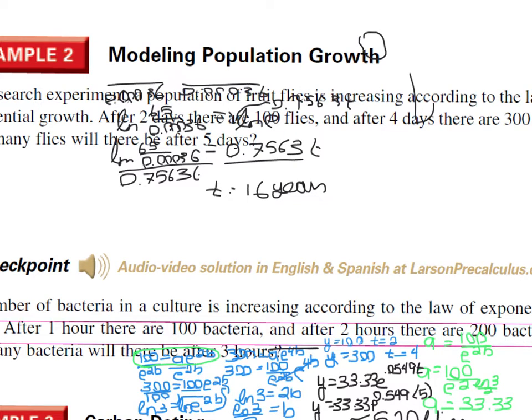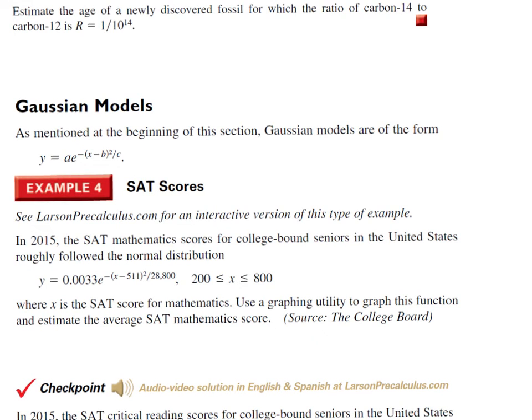Now, of course, for the graphical sense, what we can do is graph two graphs. We can do 1 over 10 to the 12th e to the negative x over 8,223, and then our second graph would be 1 over 10 to the 13th. And what you want to do is see where they intersect, and then that would solve that problem for you. Okay, this one is pretty straight up.